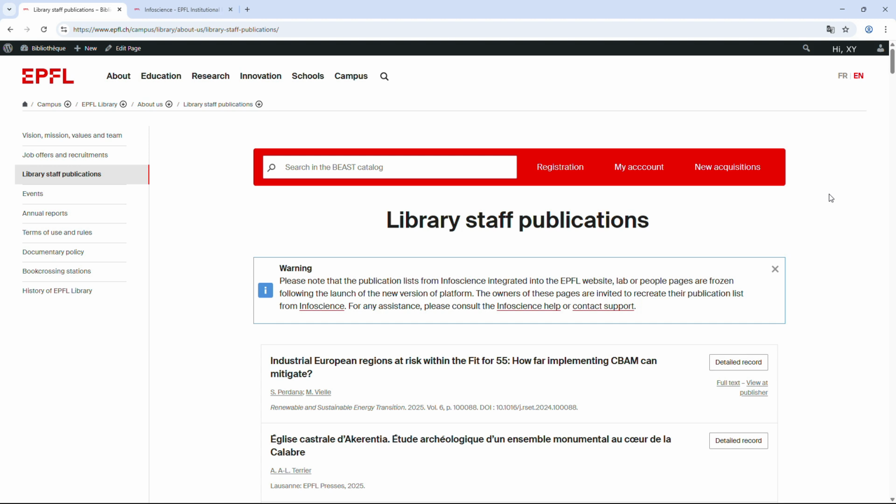If your lab's webpage displays this alert banner, it indicates that your publication list requires an update. In this video, we'll walk you through the process step by step. Before proceeding, make sure you have the necessary permissions in WordPress, such as the unit webmaster role. Make sure you're logged into the WordPress admin console. Then click on Edit Page to enter editing mode for your publication list.